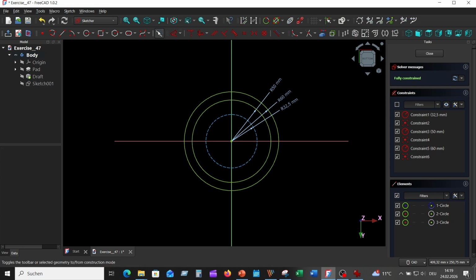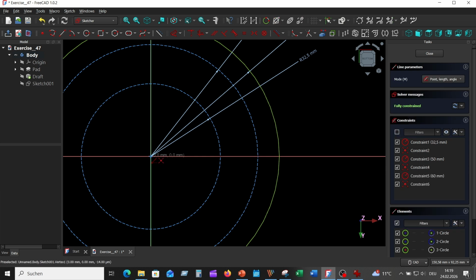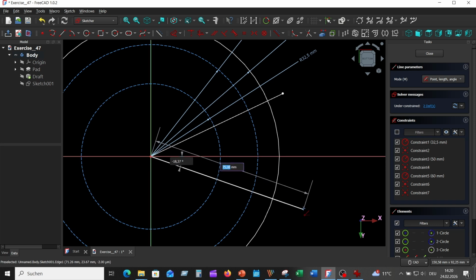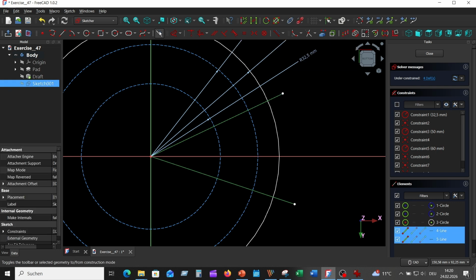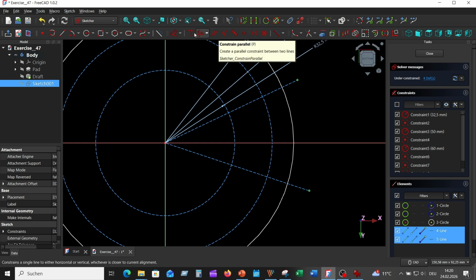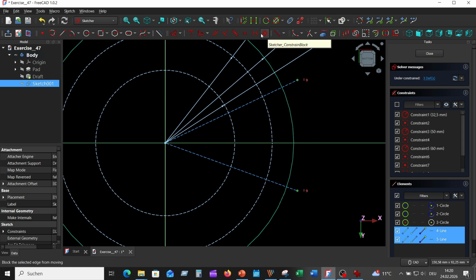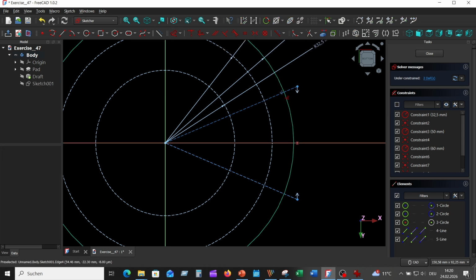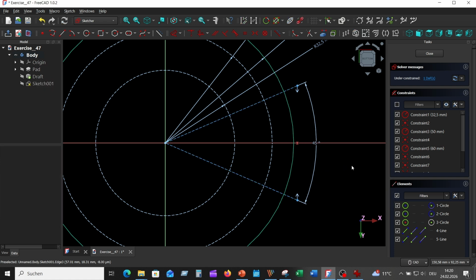Change these 2 circles to construction curves. Make these 2 construction lines symmetrical. The angle between these construction lines is 45 degrees.